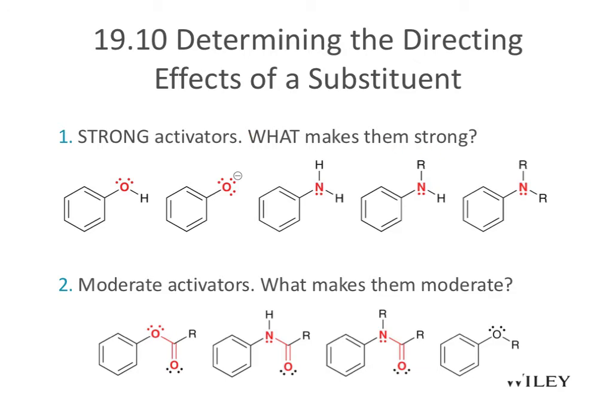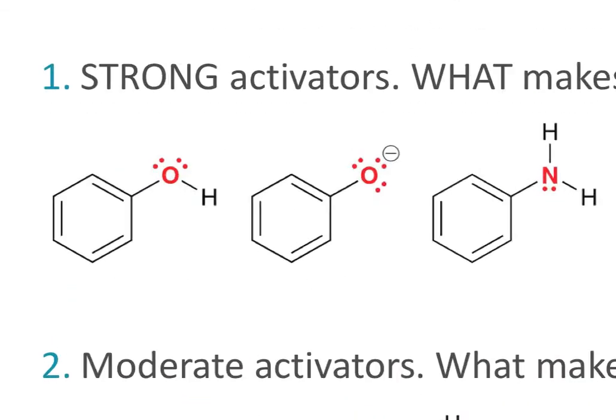What makes every single one of these substituents, the alcohol substituent, the amine substituent, the different versions of amine substituents, strongly activating is that every single one of them has a lone pair of electrons on an atom immediately outside the benzene ring. And so here I'll zero in on the alcohol group for a moment.